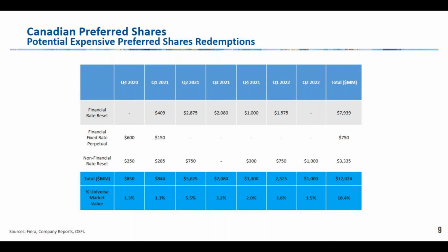Banks, we all know that they don't like to pay premium, but they were willing to redeem them at a premium because they were saving so much on the other side, right? So far we see all the banks that have printed. The only two banks that did not tap the LRCN market are TD and Scotia. They will do it. It's just a matter of time. Quarter end for banks is coming in 3 days, right? But we're expecting that both banks could print late this year once they report, so late December or maybe early next year in Q1, because they will have some redemptions to deal with.